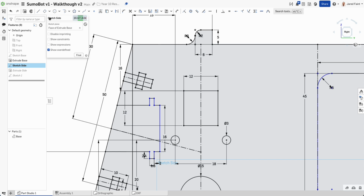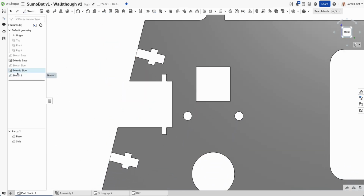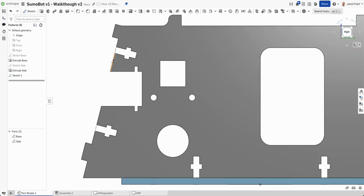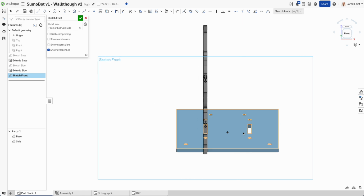as well. So let's go one more rectangle at the top. Bring him out. So 3 mils out, 6 mils up. And I'm going to go I for coincident and bring that back down in line with that corner. So now extrude that, add him. So now I've got those little reference tabs. I can now go back to my front sketch, edit that, front, and let's get the rest of this done.